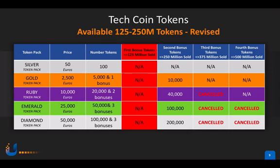So there is some talk that perhaps there should be a petition written to the tech coin owners. Personally, I think that deserves some consideration, because maybe they would see that the tech coin owners are their best ambassadors, and if they can make the tech coin owners happy rather than canceling the bonuses that people were legitimately expecting, and the sales of which were cut off not due to the fault of the tech coin holders, but to external circumstances, perhaps they would think about it. But that's a separate topic, and we'll address that separately.